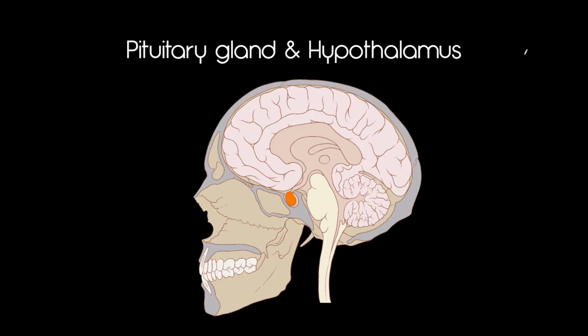And the first one I'm going to talk about is the pituitary gland that really is, in a lot of ways, very intimately connected to the hypothalamus. So I'm going to talk about them together. The pituitary gland here is a lobe essentially off the brain, sitting right here. Then the hypothalamus is actually this area that's sitting kind of right on top of that, right up here. So they're sitting pretty intimately together right there.